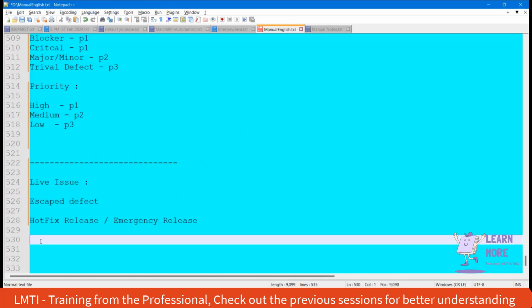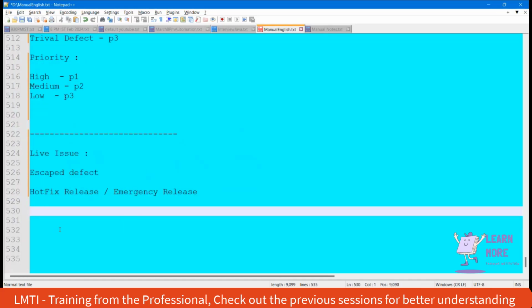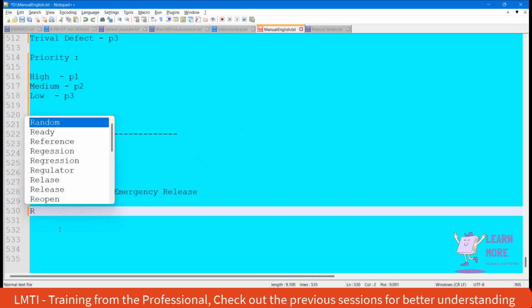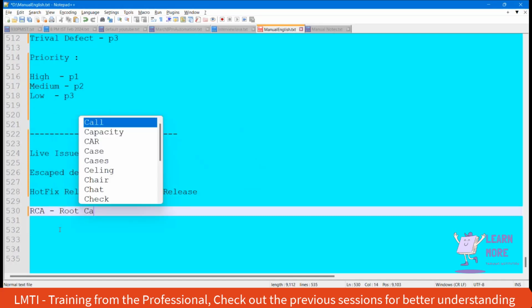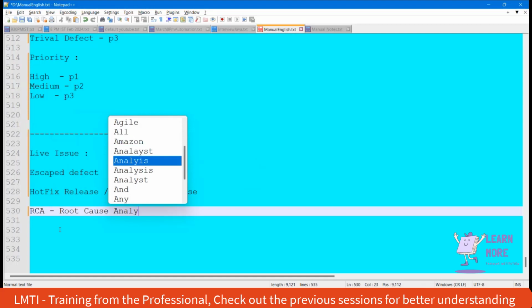The next question comes to the development team as well as the QA team: why was this defect not identified as part of our testing or as part of the development activity? So they will ask for the RCA. RCA is nothing but what we call root cause analysis.